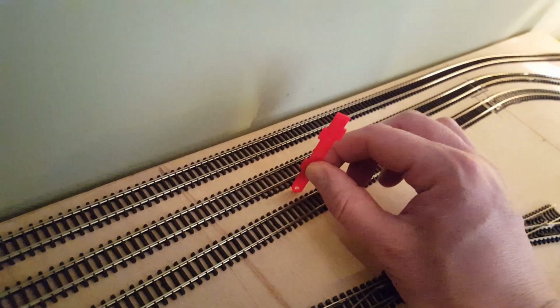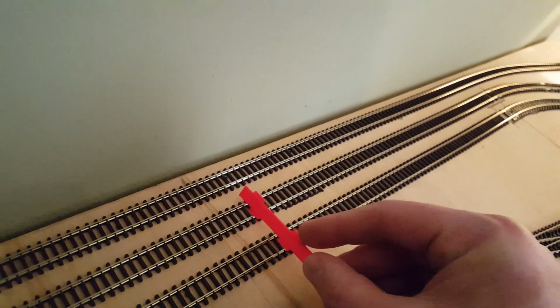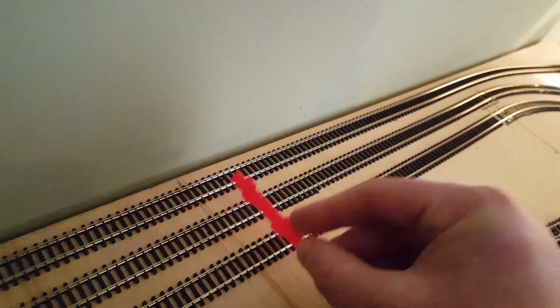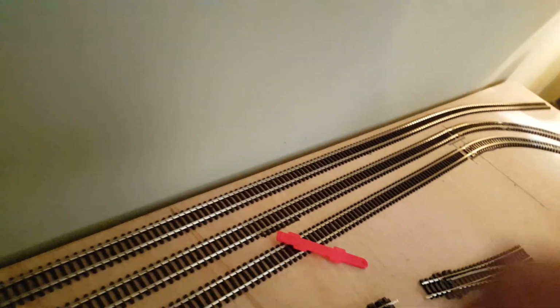That's quite useful because it makes the trains run more scale-like together, and that's a really, really simple tool from Peco that you can actually use to keep your widths the right distance. So if you're using that and you're using that, they're two simple tools I would definitely suggest people buy.